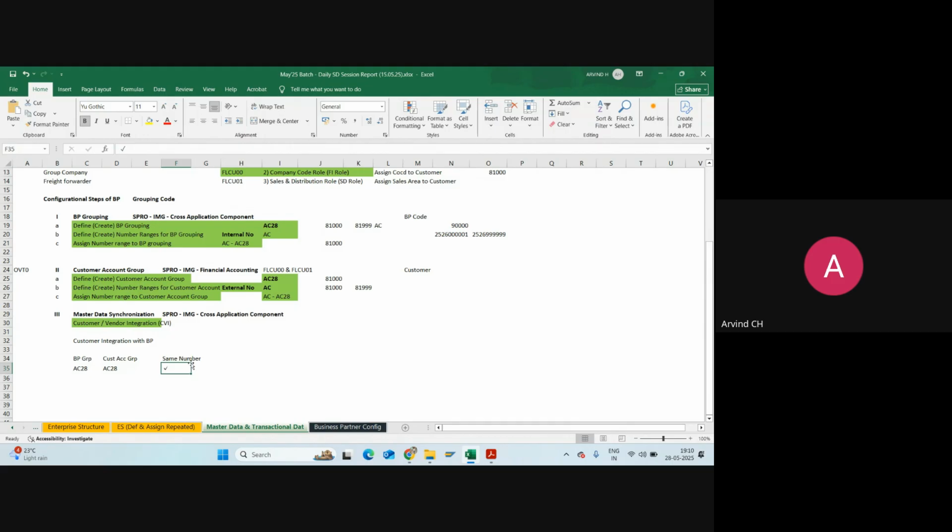This will work only if you maintain the same number ranges. Maybe the naming may be different. Here you can give A1, here you can give A2, but the naming will not impact. The impact will be the number range. If you maintain two different number ranges, then this will not work.